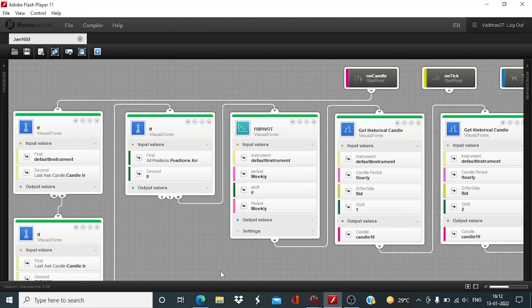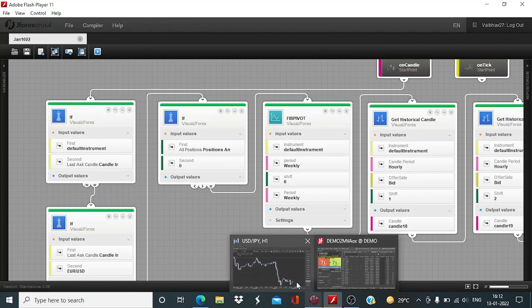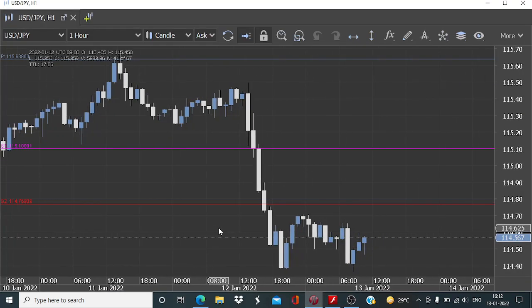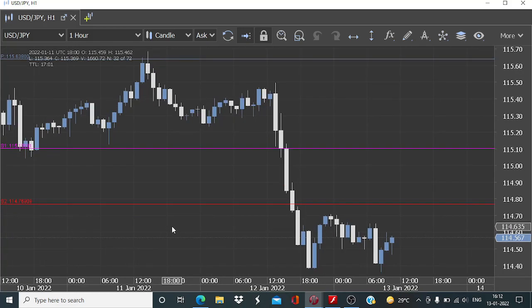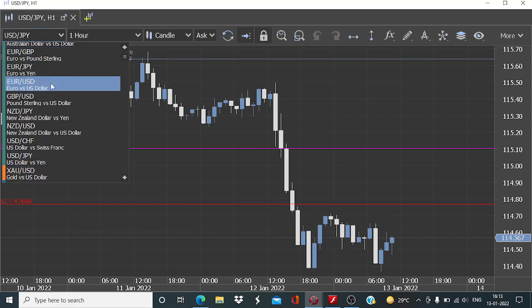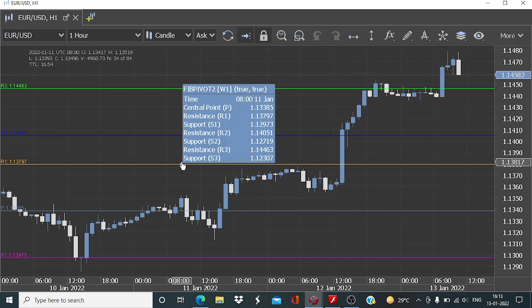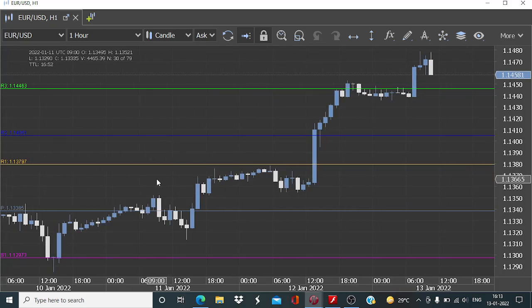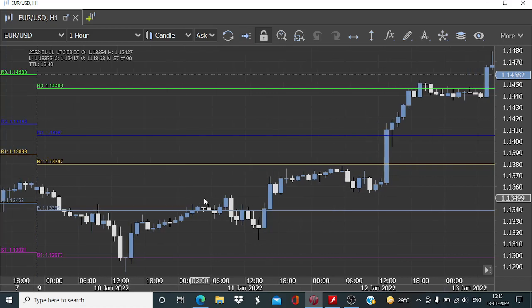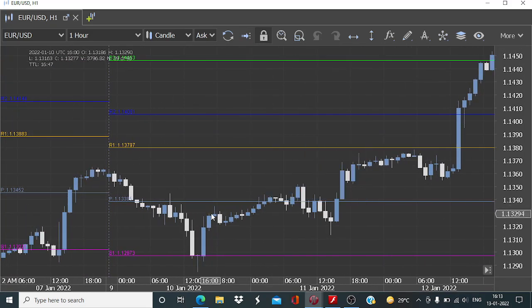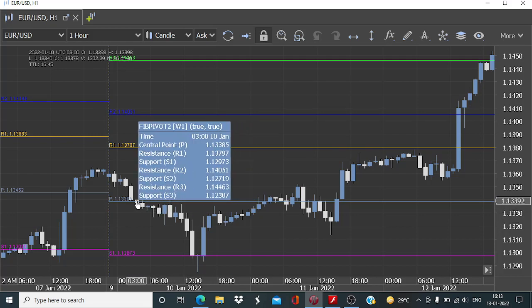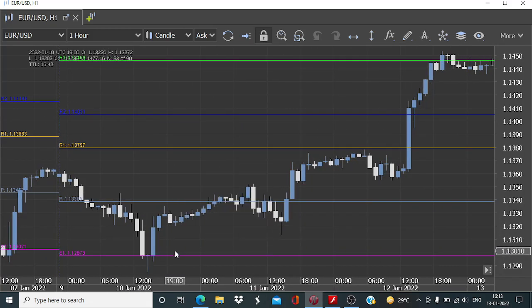I will give you a refresher of what the logic is for the construction of the algorithm for trading purposes. We have this chart which I will change to Euro USD, and I have already plotted this Fibonacci pivot. The logic is quite simple. For any buy trade to take place, we want the reversal to take place after some correction has already happened, and along with the correction, we are also relying on the consolidation of at least a day.